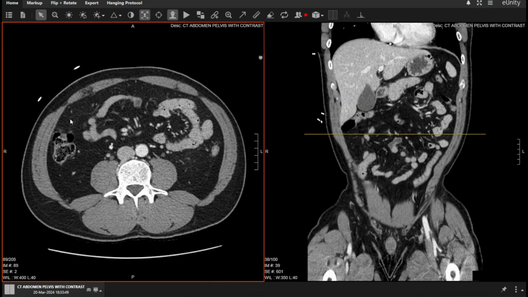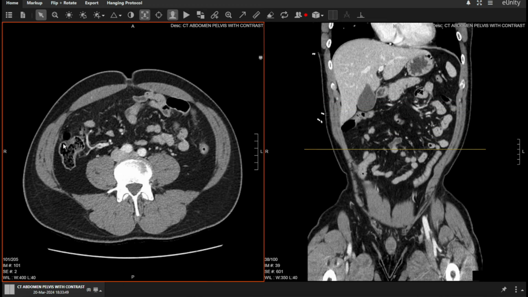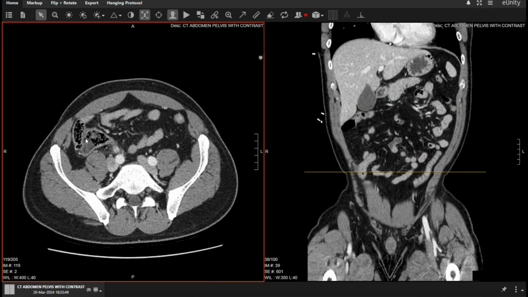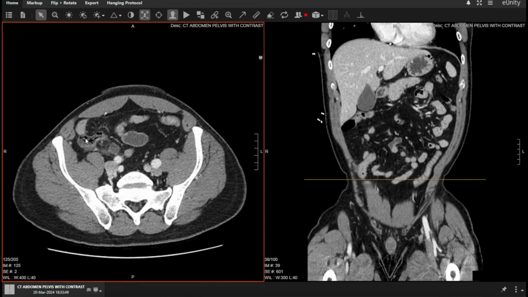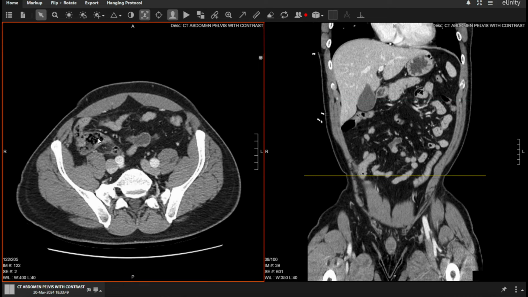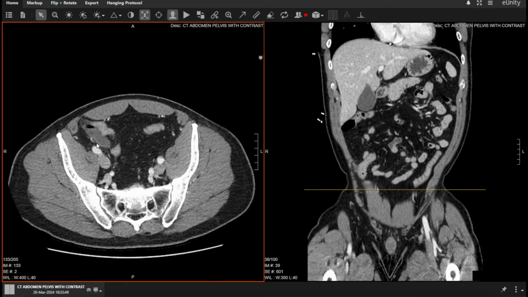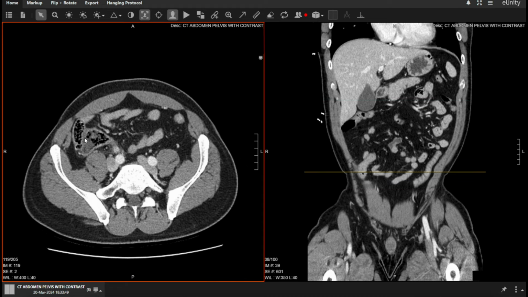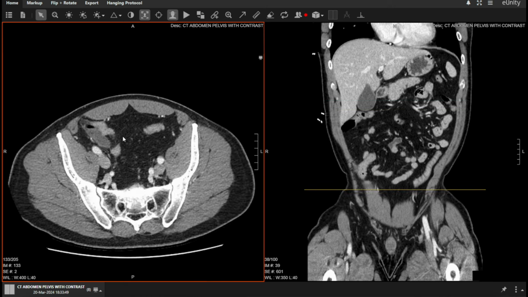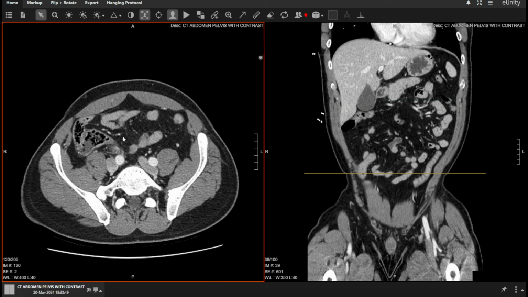We're still going backwards. Now we're going down the ascending colon. There's the ascending colon, the cecum. And this is where small intestine plugs in, as the terminal ileum plugs in to the cecum. Now, as I mentioned, this patient came into the emergency department with abdominal pain. If any of you caught the pathology in this scan, good for you. I'm going to show you now that this patient had appendicitis.